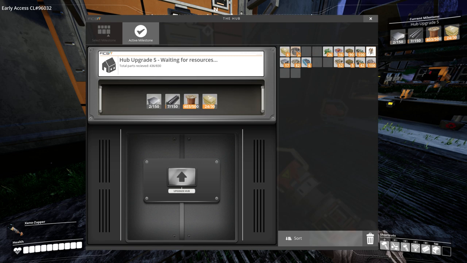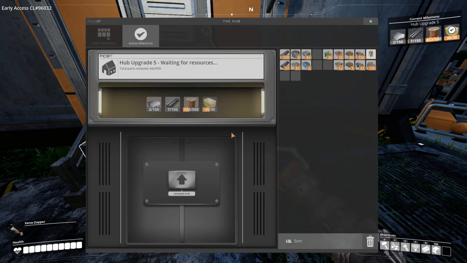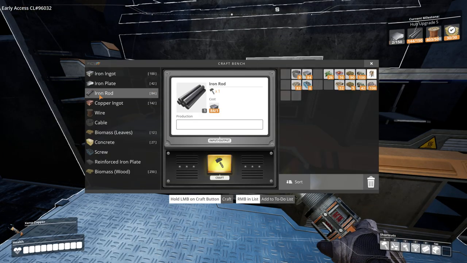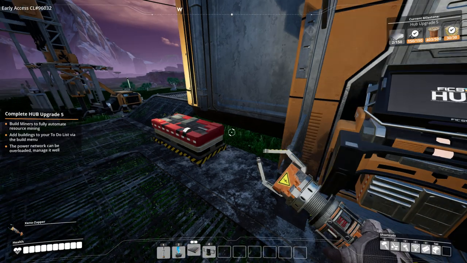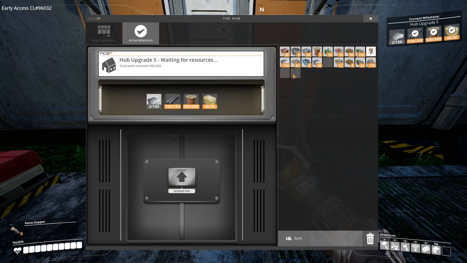Right, I think what I'm going to do is try and get all of these hub upgrade bits sorted, and then I'll come back to you. Just realised it tells me in the top corner how many of the resources I need. That makes it so much easier. So if we throw them in as we get them. There we go. So we need 6 more of the iron rods. There we go. And then we just need to get a bit more of the wires and the plates which are being made for us automatically. Right then, let's complete the final hub upgrade. Hub upgrade 5.